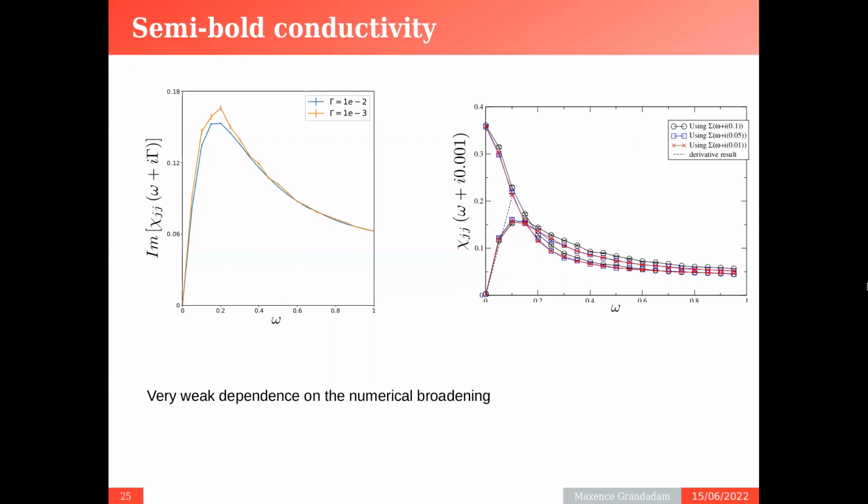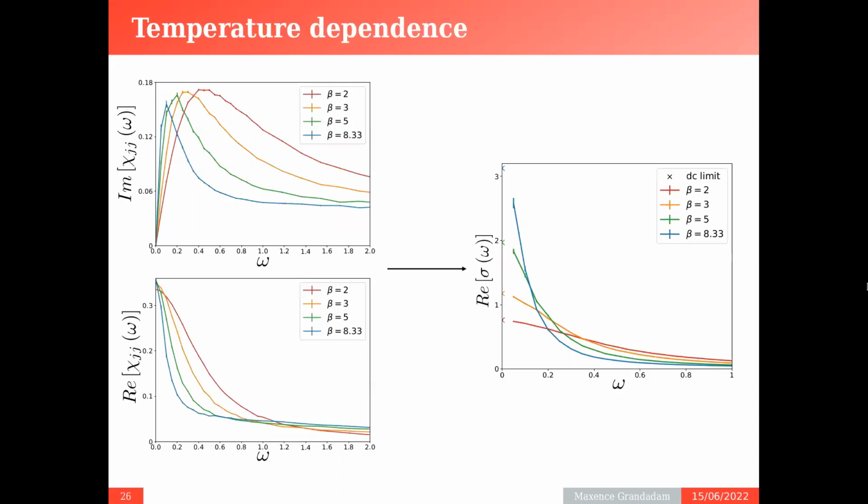So the first thing we can check is that we now have a calculation which is independent of the numerical broadening or the analytic continuation parameter, even though we now have two such steps. The first step is when we compute the self-energy. Here we have an analytic continuation parameter that varies in the self-energy calculation itself, and you can see that the imaginary and real part of the current correlation do not change. Also, in the calculation of the conductivity or the correlation function itself, changing the imaginary part of the frequency does not change your result qualitatively. You have, of course, sharpening of some features and so on, but that's much more well-behaved than what we had before. So we can now study the optical conductivity.